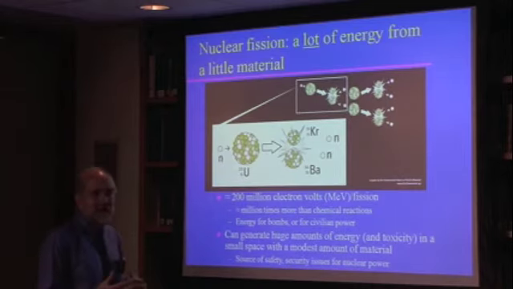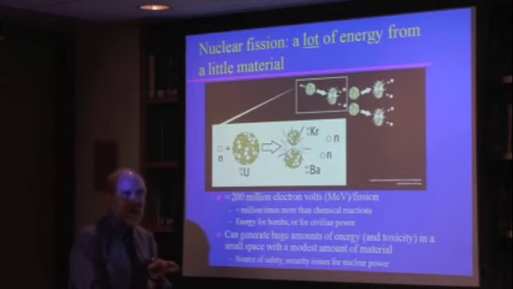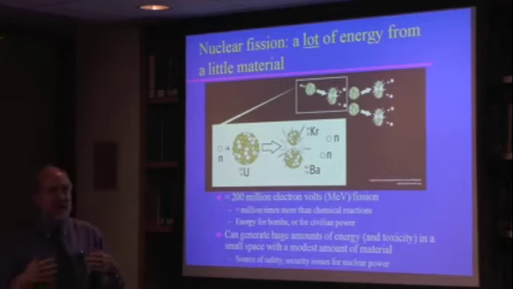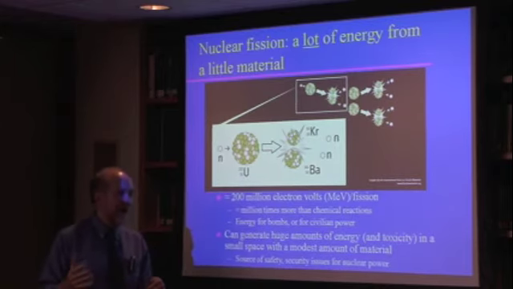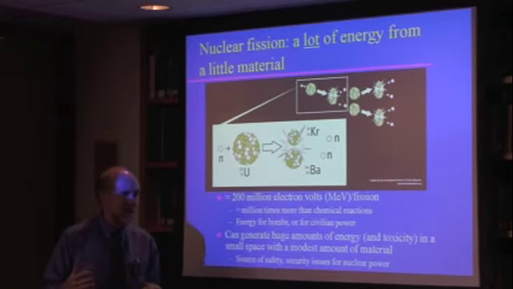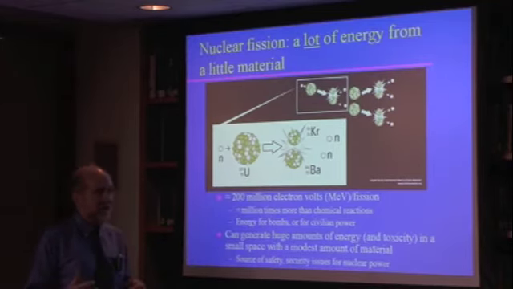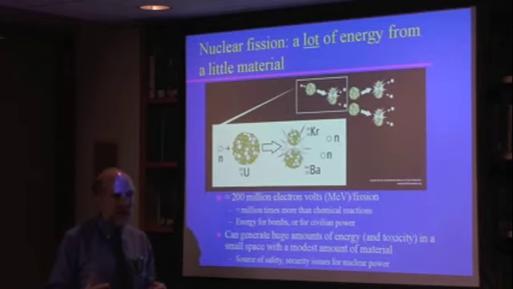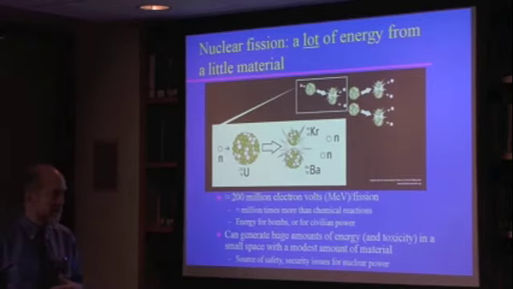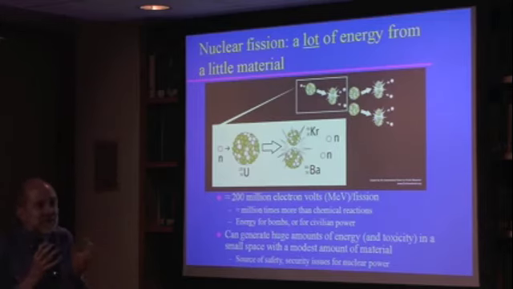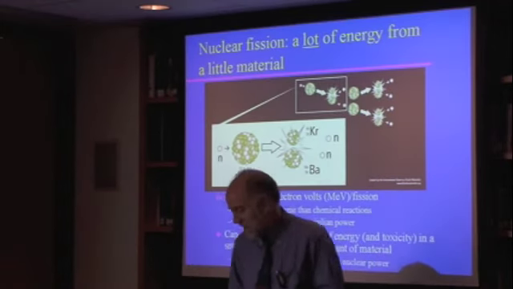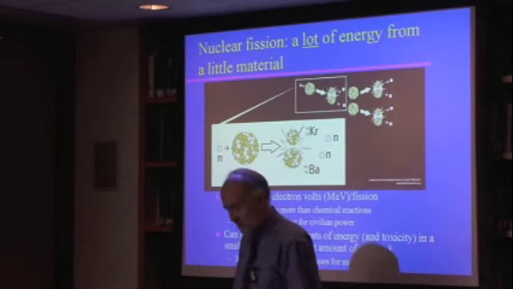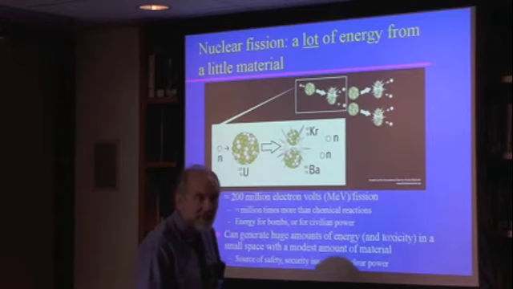And that means that in a nuclear power plant, for example, you can generate a lot of energy with a very small amount of material. If you have, for example, a one gigawatt coal plant, you need about an 80-car train of coal every day. If you're running a one gigawatt nuclear plant, you need half of one car once a year. So it's a totally different ballgame in terms of the concentration of the energy in a small amount of material. And that raises most of the good things about nuclear power and most of the bad things about nuclear power all arise from that basic fact.